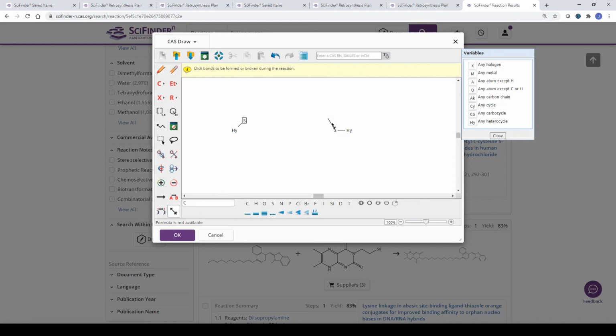Can also assign this bond to be formed in the first disconnection and have this in the reactant and in the product. You could also use the search within result to draw functional groups, specific functional groups that shall be present in the reactant and also be present in the product without any changes.